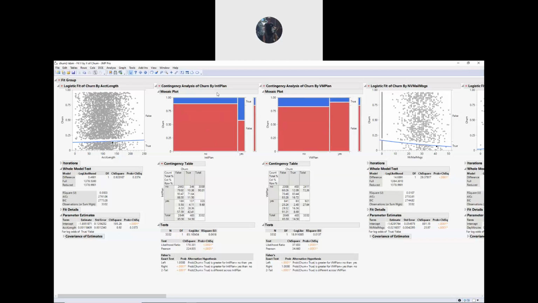So this one makes sense. This one I don't think would make much of a difference, but you can see the distribution for yes over here, like almost 45 or 50% or so. So international plans at least used to play a big role, but this doesn't look like it's too much.